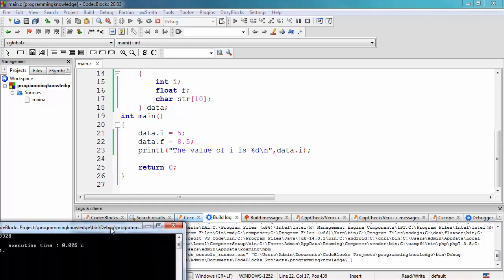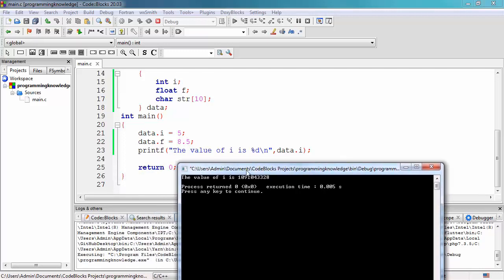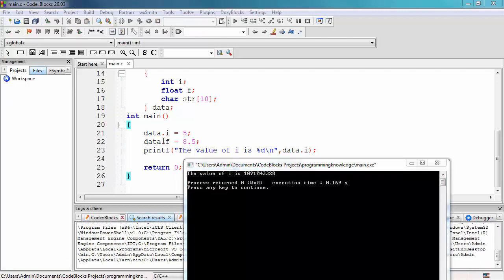And as you can see here, we're getting the value of I as something like this. That's because the value has been corrupted when we try to set the member f to something like 8.5. And as you can probably remember, the members of the union share the same memory location.